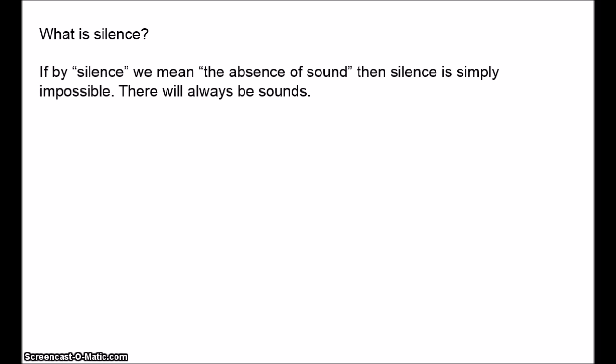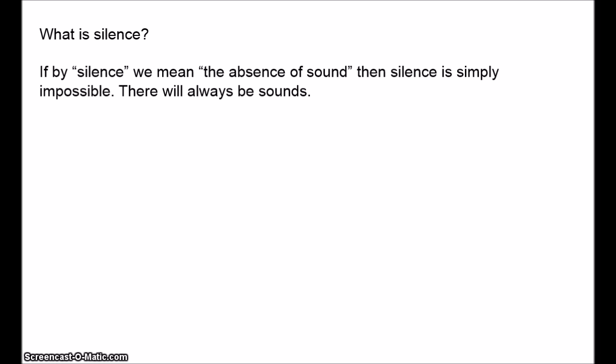But when Cage went in there, he heard two noises, a low pitch and a high pitch. The low pitch was his cardiovascular system rumbling away, and the high pitch was thought by Cage to be his nervous system operating, although it was actually probably just mild tinnitus. But whatever those sounds were, they had a big impact on him, because he realised that silence, at least if we understand silence to mean the absence of sound, is completely impossible. There will always be sounds.